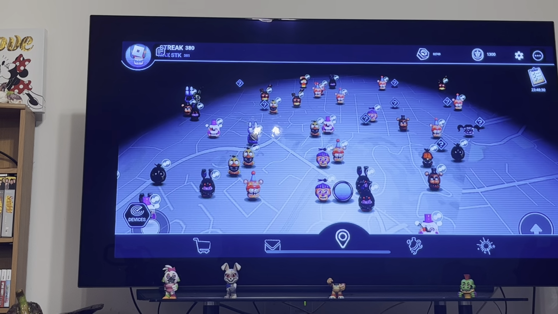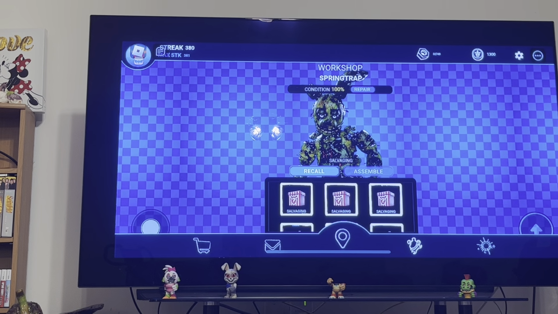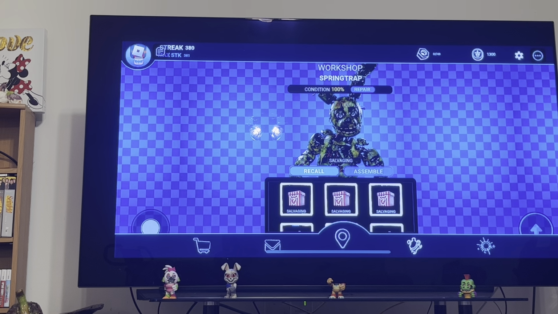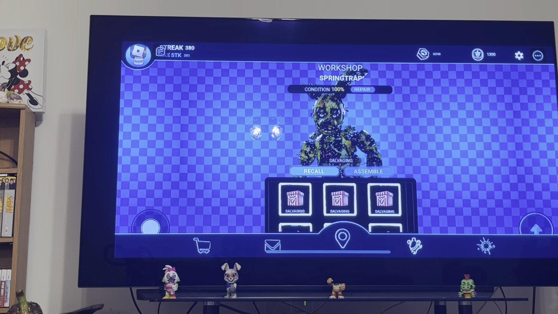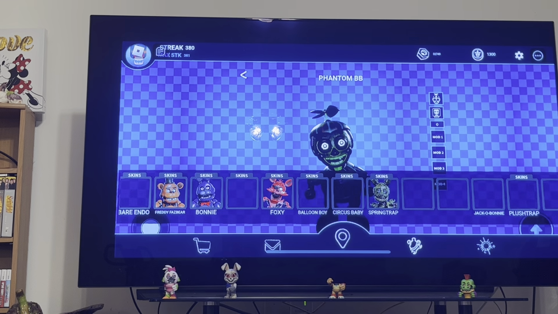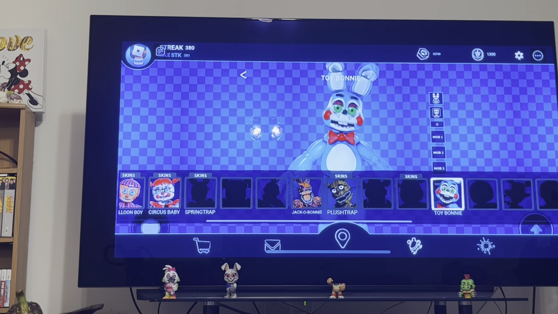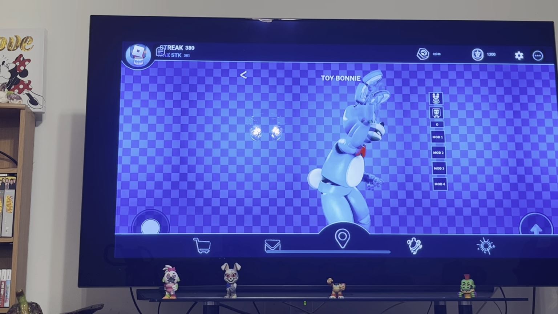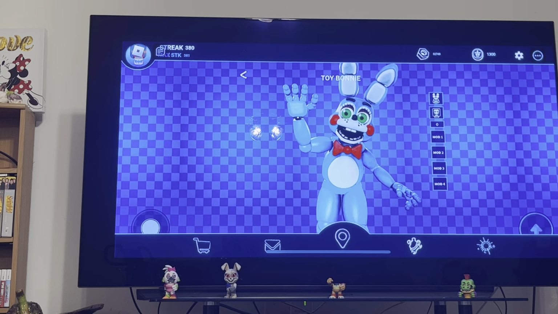Before we actually start the video, we're gonna do my stuff now. Oh, look at them! The assemble and the recall are all, like, circling now. That's pretty cool. Alright, let's collect our stuff. So, can I collect my salvages? Okay, so, I got Toy Bonnie! So I don't even need that other Toy Bonnie because I have Toy Bonnie now. Look at Toy Bonnie. Look at him. He looks so clean.